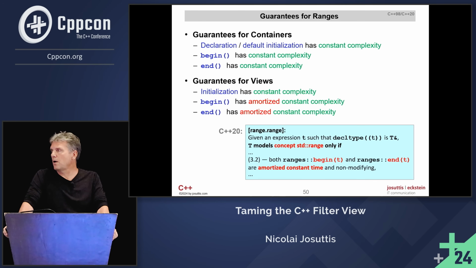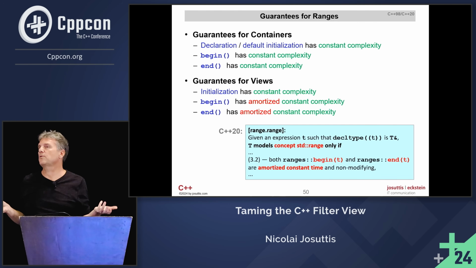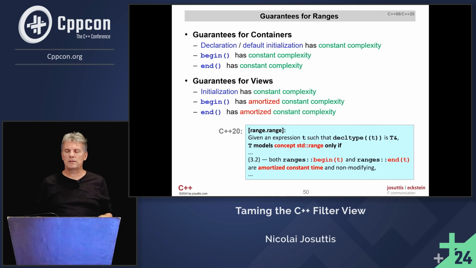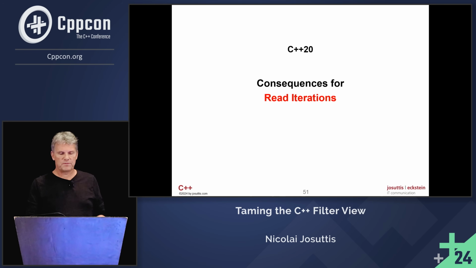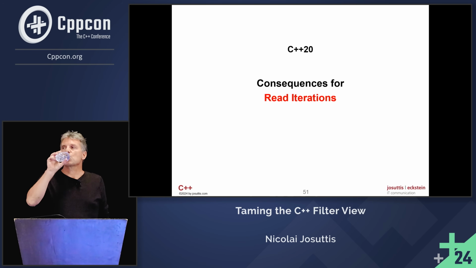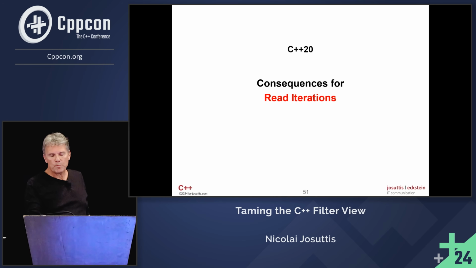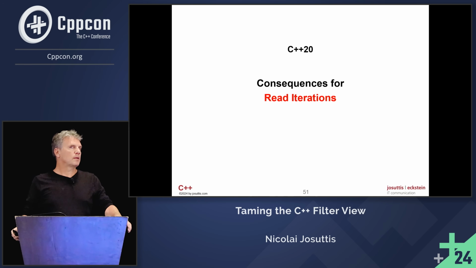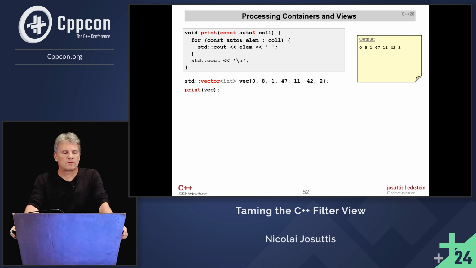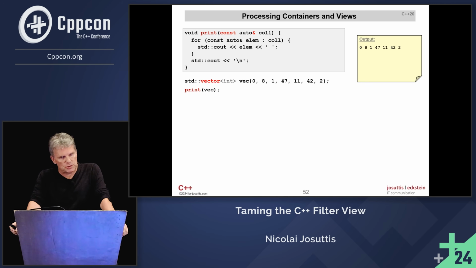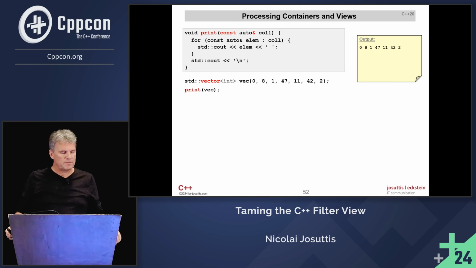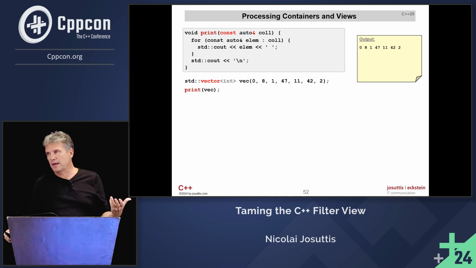So now you saw how filters are implemented. And you think, great, we solved the issue, great performance. Now we have to talk a little bit about the consequences of this. Let's start by reading the elements in a filtered collection. That's my generic print. Let's have a vector. We can pass a vector, and because we pass a container as a whole, we don't want to copy it. We pass it as const reference.